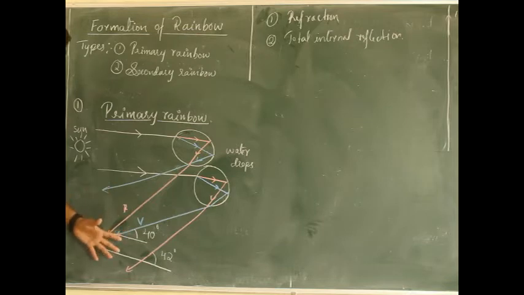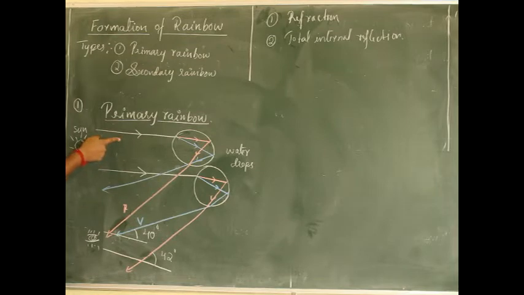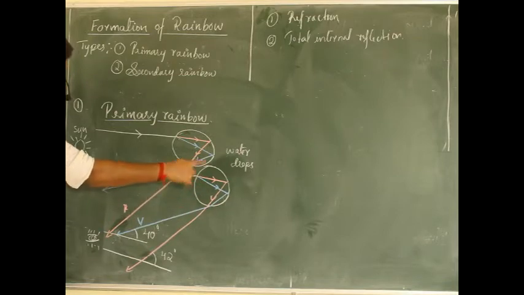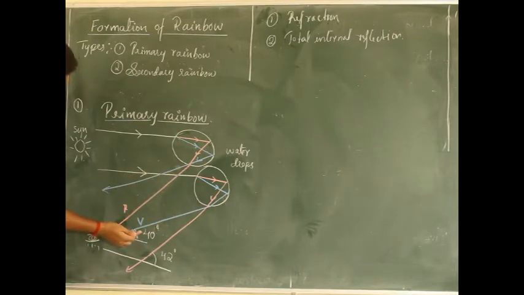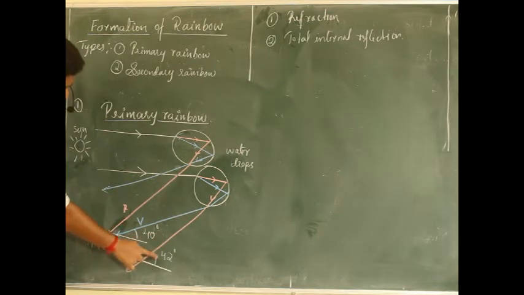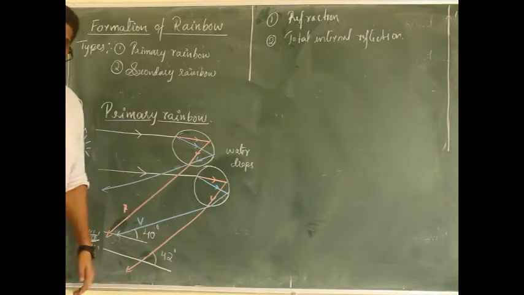form, with what angle they are going to align with the direction of the ray of light from the sun. See, these are the 2 lines which are actually parallel to the rays coming from the sun. That means with what angle they are going to align. Soon after the dispersion, that means total internal reflection and again refraction, the violet ray, after the formation of the rainbow, will be at around 40 degrees, forming an angle with the parallel ray of light from the sunlight. What about red? Red will have an angle of 42 degrees when the rainbow is formed.